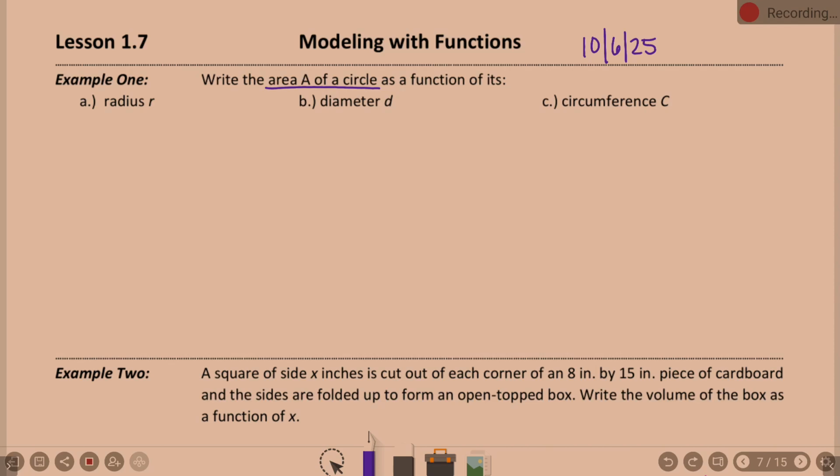What do you know about the area of a circle as a function of its radius? I couldn't even tell you what the area of a circle is right now. That's a problem. 4 over 3. Is it like pi r squared? Pi r squared. You guys are way overshooting this. Which one is the 4 over 3? That has to do with volume, the volume of a sphere, 4/3 pi r cubed. That's the only one I can think of with 4/3.